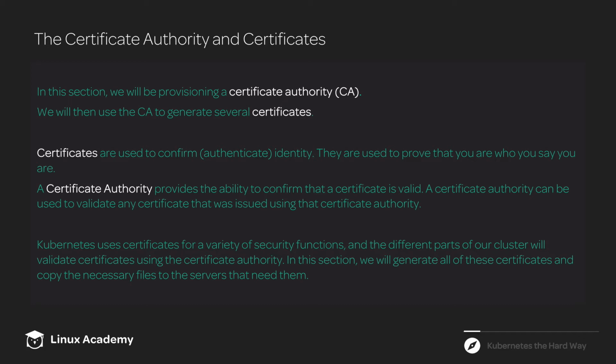Kubernetes uses these certificates for a variety of functions, and different parts of our cluster are going to validate certificates using the certificate authority. In this section, we will generate all of the certificates that we're going to need later on for our Kubernetes cluster, and we will copy the certificate files to the particular cloud servers that need them.